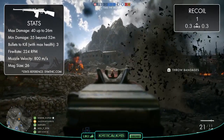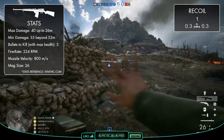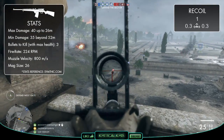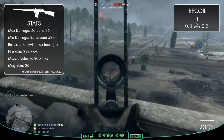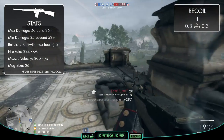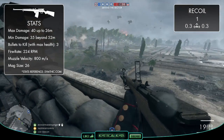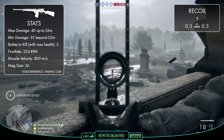Although it does have a generally high damage, being able to kill in just 3 bullets, its rate of fire is in fact the slowest of all the medic rifles, shooting at a speed of 224 RPM. This is usually going to make the gun less effective up close, as you won't be able to spam the trigger fast enough to get those rounds out quite as quickly, and you'll easily find yourself being outgunned by a lot of the other faster firing weapons from the assault, medic and support classes, that most people are going to be running around with in those closer quarters, rendering you as a pretty vulnerable target.